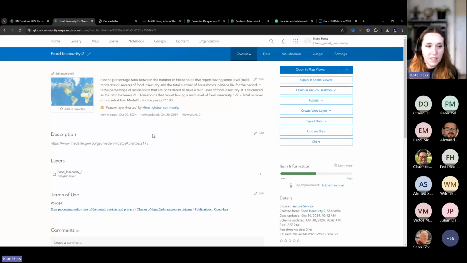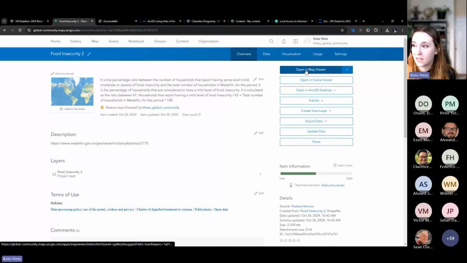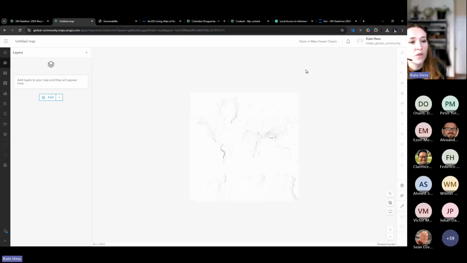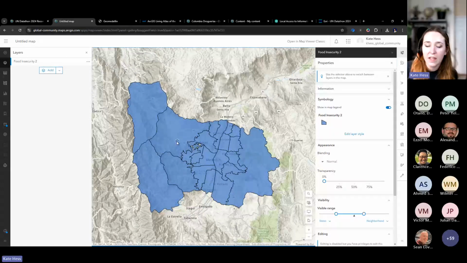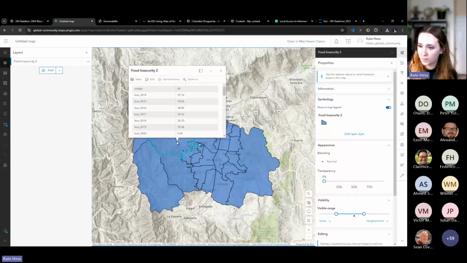Now, I have this data set in ArcGIS. I can start to work with this in the map viewer to do my analysis. So the map viewer is going to be your main interface for interacting with the data, performing analysis, creating interactive applications, and maps. I can start by clicking on any of the map features so I can see for this area the values over time reported by this district.